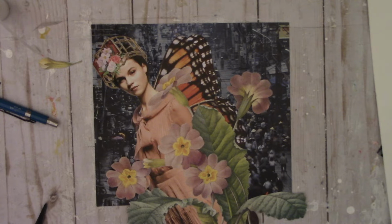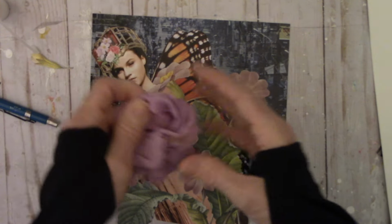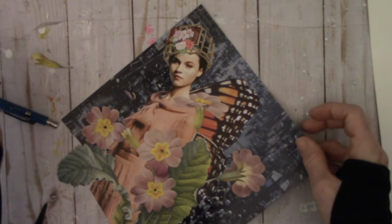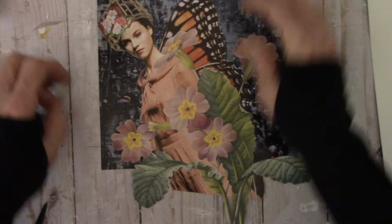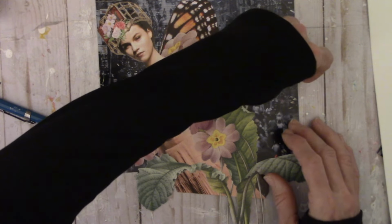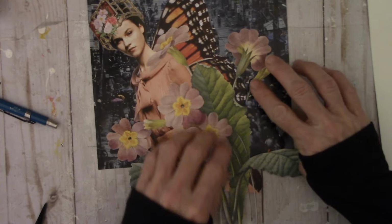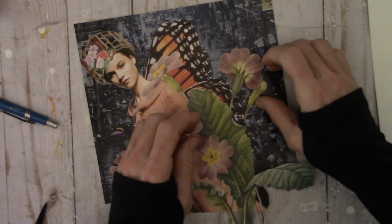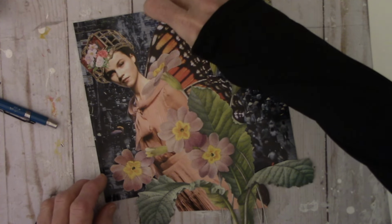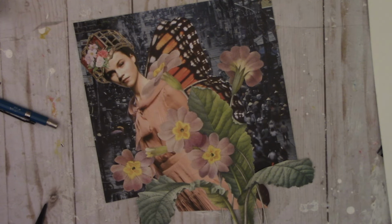Got a little towel. Here we go. This is just a soft old tank top of mine I've cut into squares. I need to decide if I want to use this. I don't know if I'm going to use it or not. Once again, I don't have to, I just have it. So I feel like it kind of sticks out. I don't think I will. So I'm gonna put this in my little basket of flower beds.